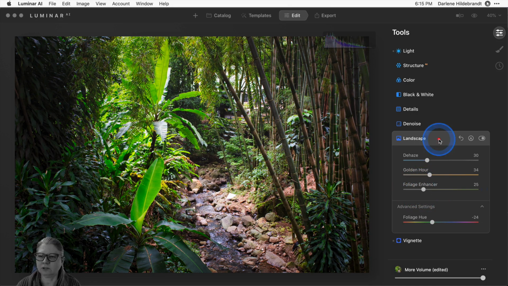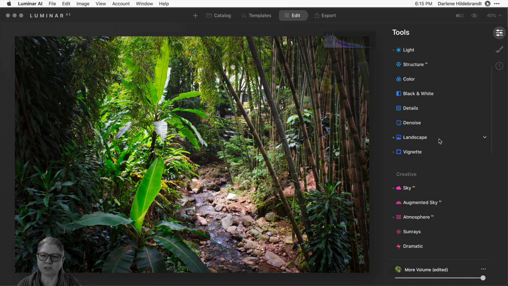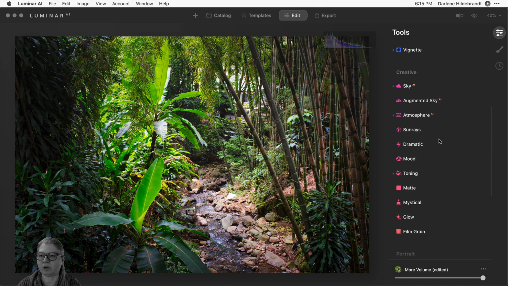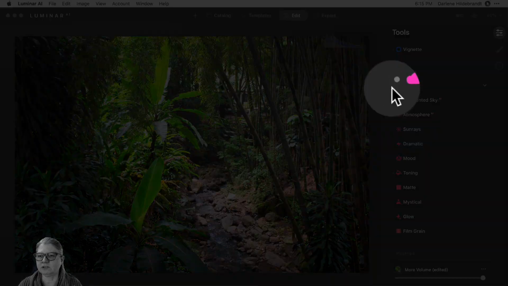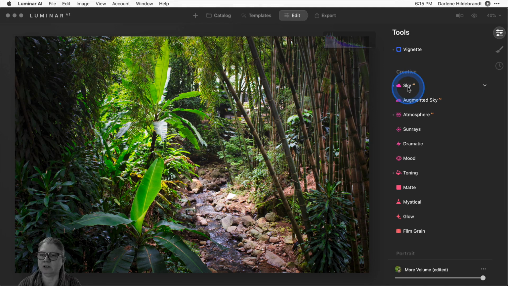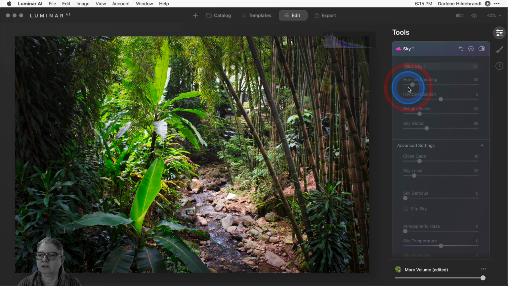There we go. Close the landscape tool, and now we're going to get into a couple in the creative panel. So scrolling down, you'll see the ones in the pink section now. Sky AI. Now you'll notice that it has a dot next to it, meaning the template has applied Sky AI. So Sky AI is a sky replacement, but you'll also notice that there's no sky in this image.